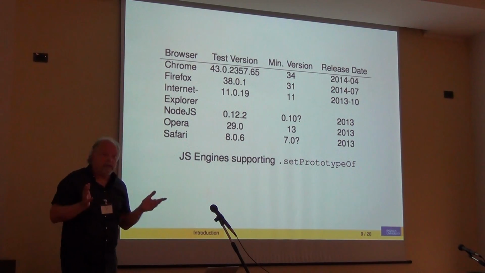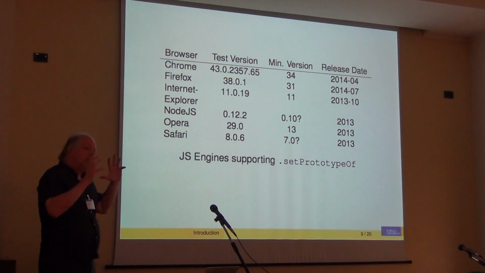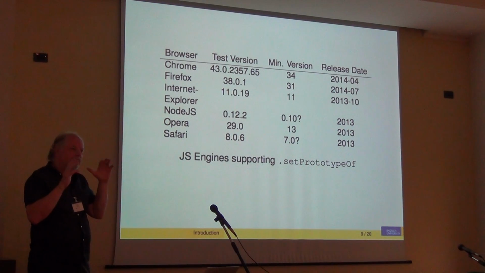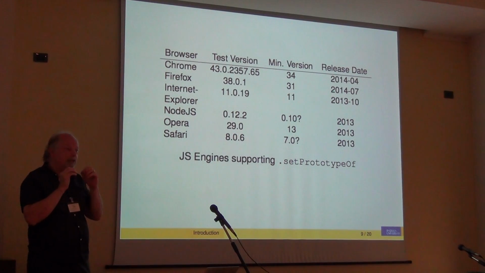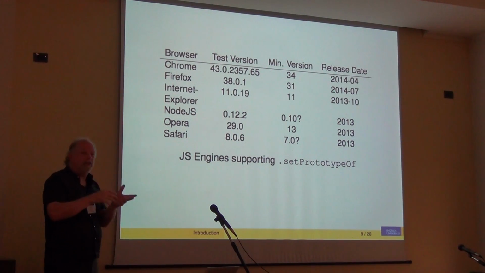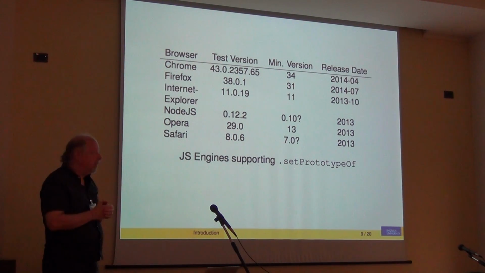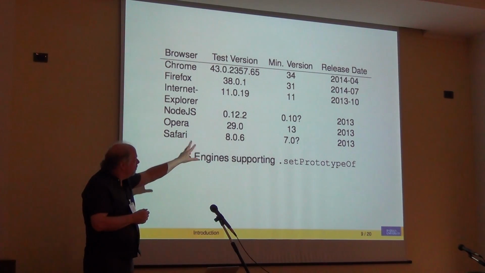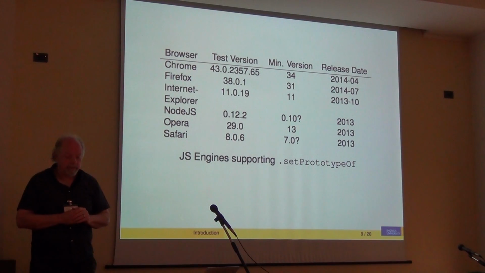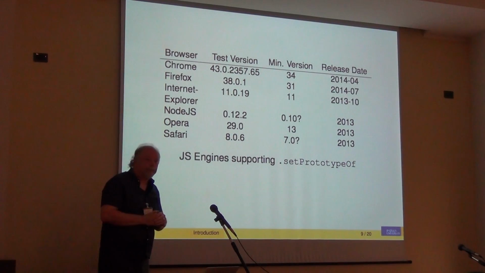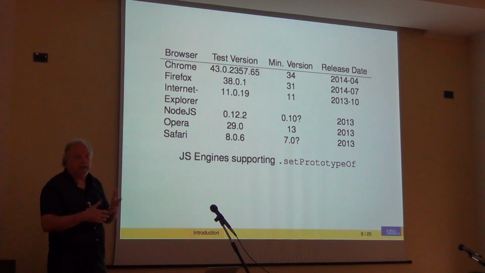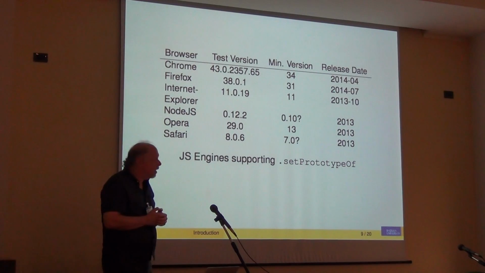Okay, so I ran a bunch of benchmarks. Classic Amber is designed to run on legacy browser engines. And that means that you have to create objects by saying new and a function. You can't mess around with the prototype structure. You can't create cycles in that structure. But as of early 2014, essentially all the major browsers have supported set prototype of, which allows you to create whatever arbitrary structure you want.